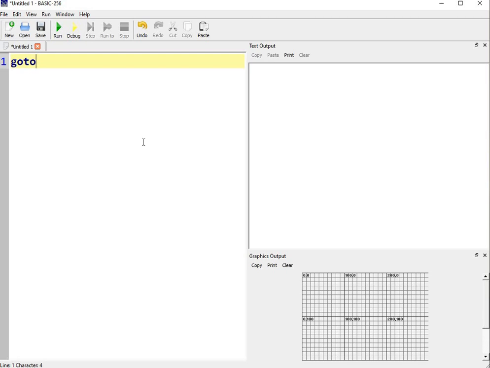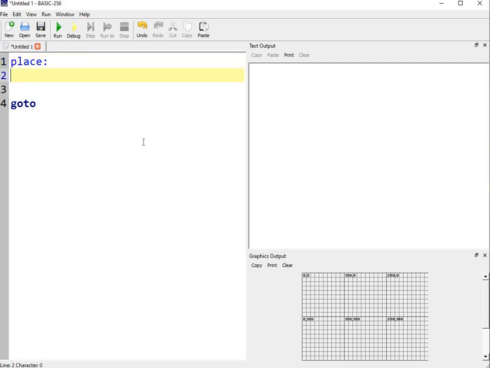So what this goto command requires is a label that you can use for it to go to. So if I just push this down a couple of lines, I'm going to put here a label. I'm going to name it place like this, and I'm going to put a colon. You'll notice that the color changes, which means Basic 256 is recognizing it as a label.